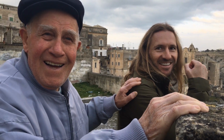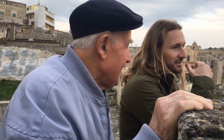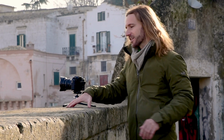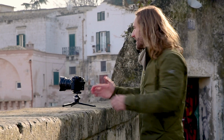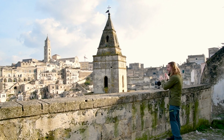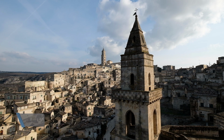Okay, that makes sense. While I had been getting a private tour of the city, Elia and Patrick had continued filming the lesson. Now that the camera's set up, I'm actually going to be recording a little bit of video so I can walk you guys through how the parallax changes. This first position here is actually right behind where I was standing a few minutes ago, and I'm very close to the tower itself. Not only that, I've positioned myself where the two towers are very close together. But if you take a look here at my camera view, you can see that I'm shooting a wide angle. And again, remember, this is 16:9 mode, so I'm losing a little bit off the top and the bottom, but it still works for demonstration purposes.